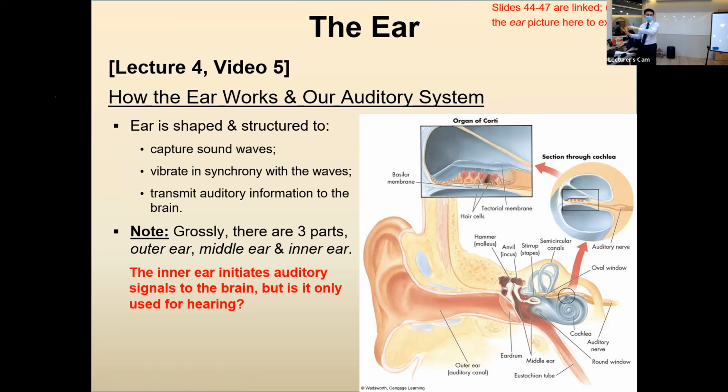Notice this side, when it's already very tight, is prone to damage, just like a rubber band. You pull it tightly, you snap it, it could just break. But when the rubber band is not pulled tightly, you go dong dong dong, it doesn't break. So the cells here are prone to dying. Give it two decades, three decades, they are probably gone. So you don't hear it anymore, and you are unable to detect 20,000 hertz. If you still can, then take good care of your ear. Those of you who are still young, don't damage your ear.